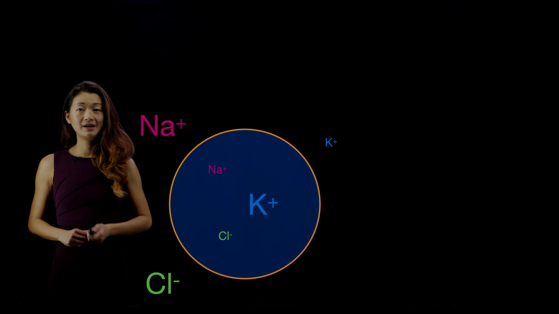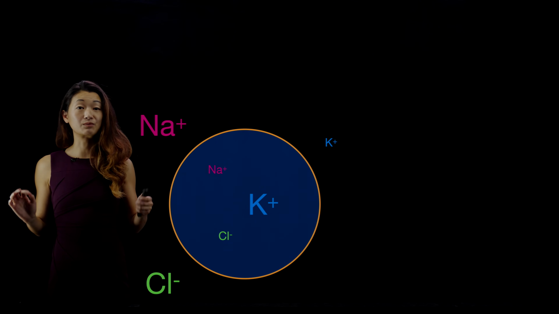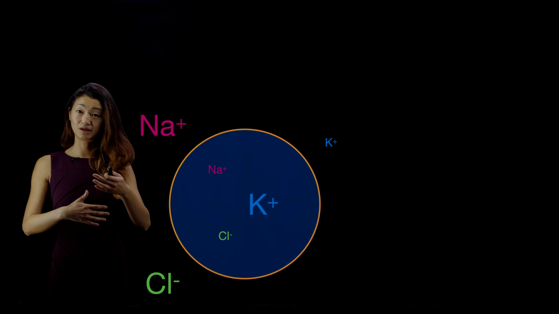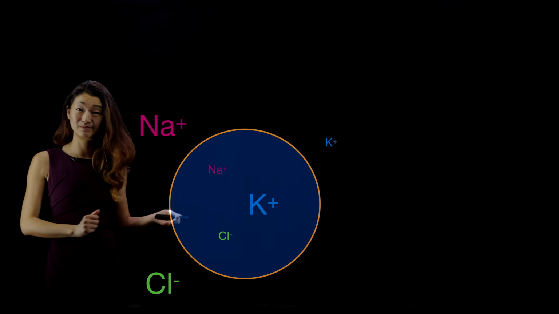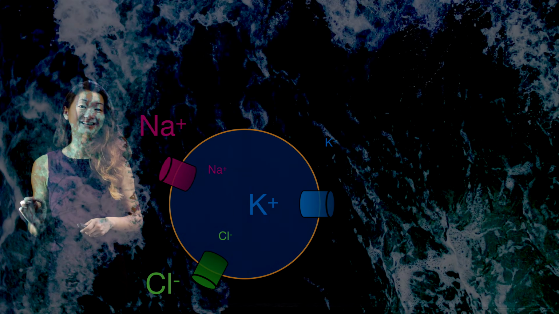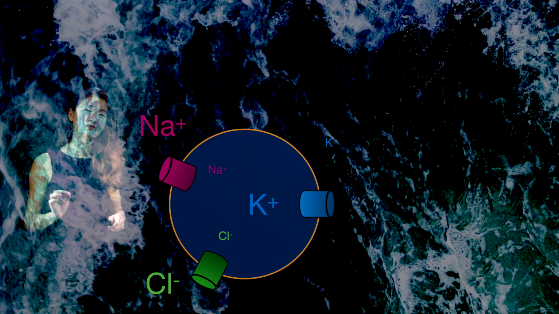Now this difference is really important because it establishes a reason for these ions to try to go to where there's less of themselves if they could. But of course they can't because there's a cell membrane, and the cell membrane is impermeable to charged particles like ions. Now, there's a mnemonic here that I like to use to remember which one is which, right?